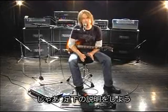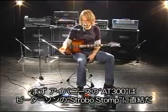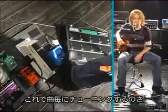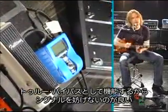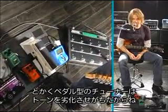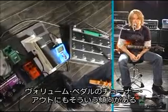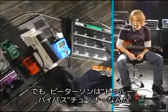As far as the signal chain goes, my Ibanez AT300 runs straight into a Peterson Strobo Stomp tuner, which I tune between every song. It's a nice pedal because it's true bypass, so it's not sucking any tone out of your signal. A lot of tuner pedals do kind of suck the tone out, or if you use a volume pedal and a tuner out, that can cause a lot of sonic problems as well. So the Peterson's a great true bypass tuner.